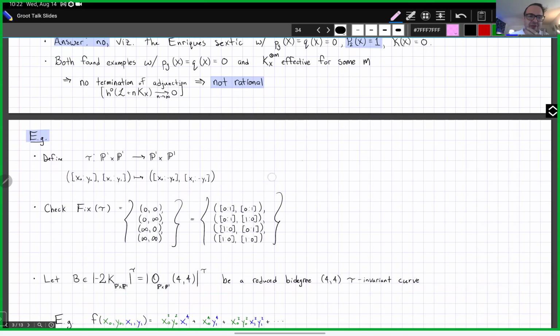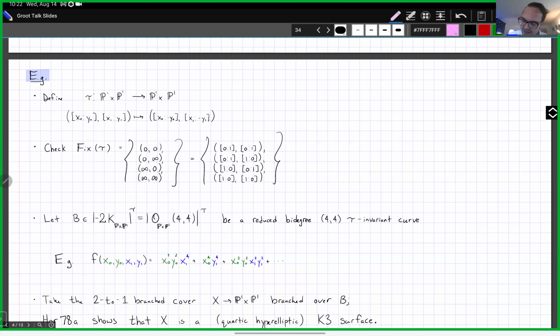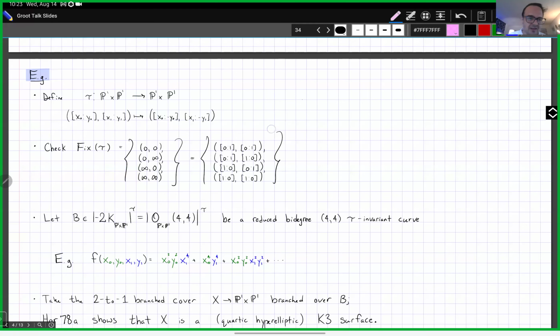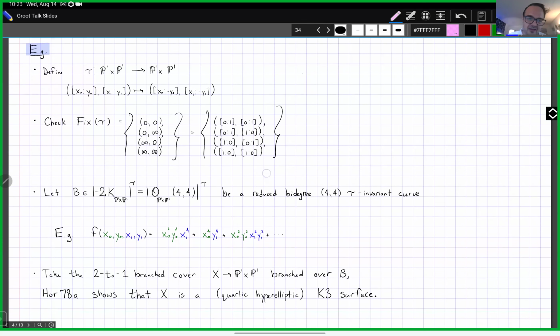So let me try to define for you an example of a construction of an Enriques surface. So we'll start with this variety P1 cross P1, over the complex numbers. And let me define an involution in coordinates, which just negates the second coordinate on each of the P1 factors. And so you can think of this as (x,y) goes to (negative x, negative y). So this involution has 4 fixed points. So basically plus or minus, well, 0 in the first coordinate, infinity in the second coordinate, whatever choices you can make there. So you can explicitly describe the fixed points of this action.